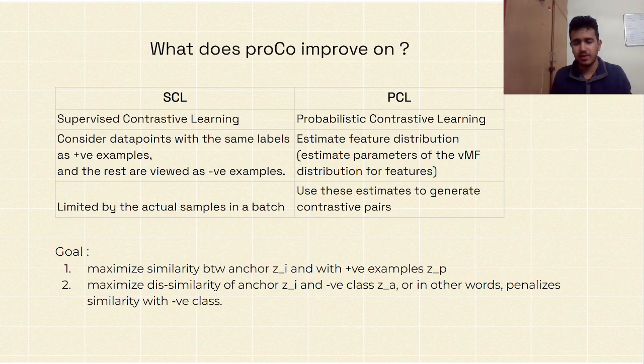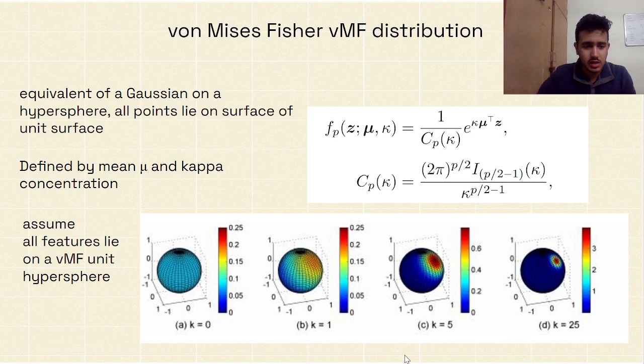This can be easily defined by a mean, where the concentration revolves around, and a concentration of the samples. This is very simple to understand. You can see here K is the concentration parameter. When K is 0, it's a uniform sphere. And as we move higher up the concentration, we'll have data points collected near a particular point where the mean is. The probability density function is given by this.